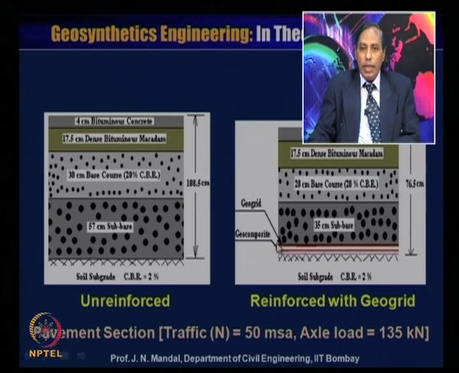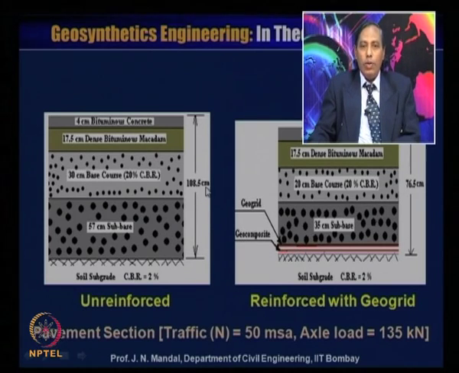So here the geogrid is placed between the aggregate and the subgrade course, this red line. Apart from this geogrid, you have to provide one geocomposite material which will act as drainage and filtration. This is essential because the geogrid acts as reinforcement, whereas if you put a geocomposite material along with the geogrid, either a woven or non-woven geotextile material laminated with the geogrid, this whole will be a geocomposite material, which will act as a very good drainage and filtration material. So it will solve all these problems.